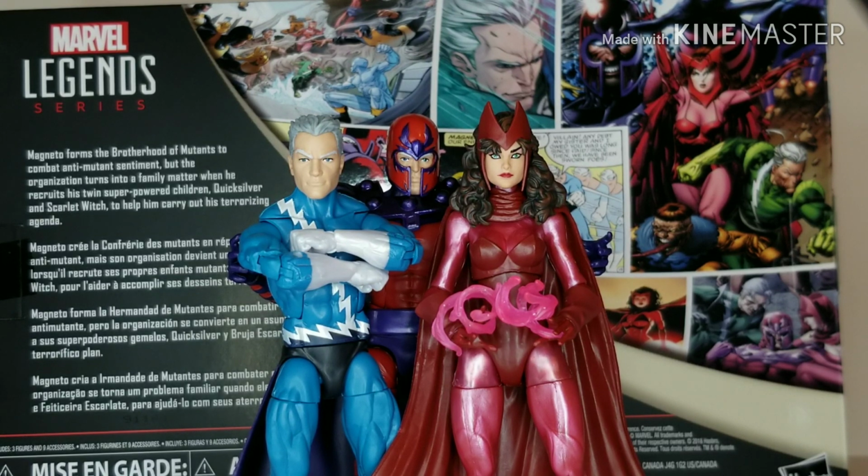Now, again, this is an Amazon exclusive, so if you want to find this, go find it on Amazon. Just look up, I believe, the Marvel Legends Family Matters 3-pack or Magneto 3-pack, and you're definitely gonna find it there.